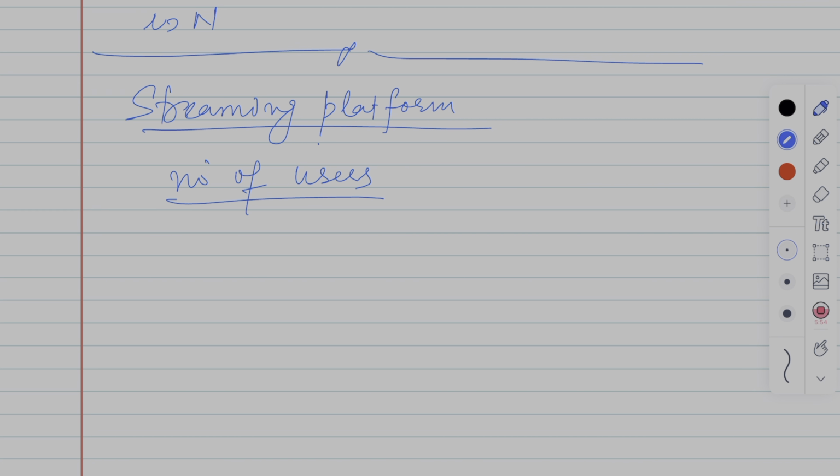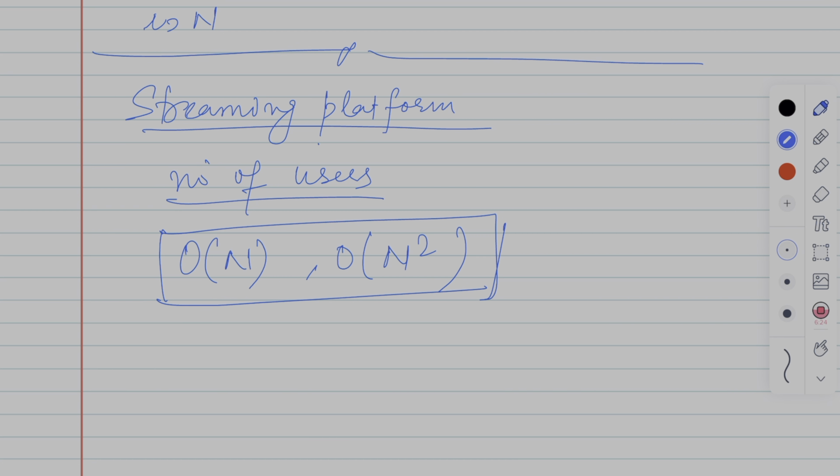So that's why whenever we are trying to compare an algorithm or design an algorithm, we think in a manner that whenever the input size is larger, how our algorithm is going to perform. And that's why whenever we say that the time complexity of an algorithm is big O of n or big O of n square, we are putting an upper bound to that particular input, or we are saying how our algorithm is going to perform for a larger input. Then we say that for a larger input of n, our algorithm will perform n iterations.